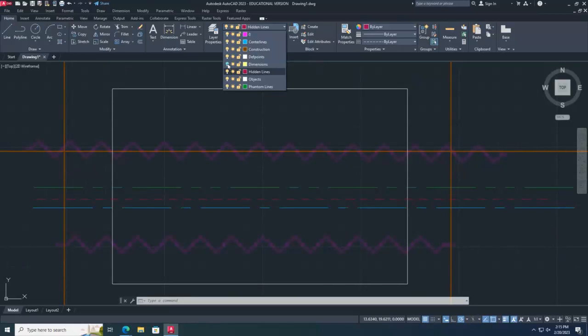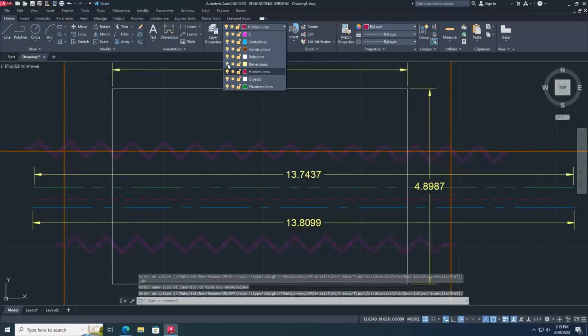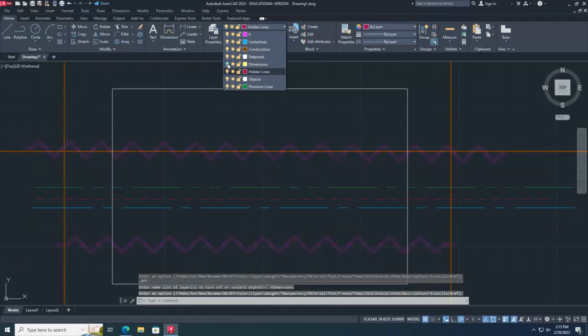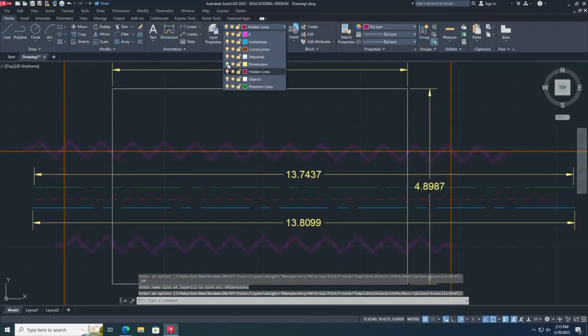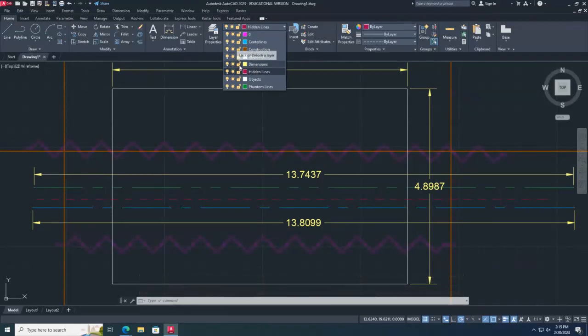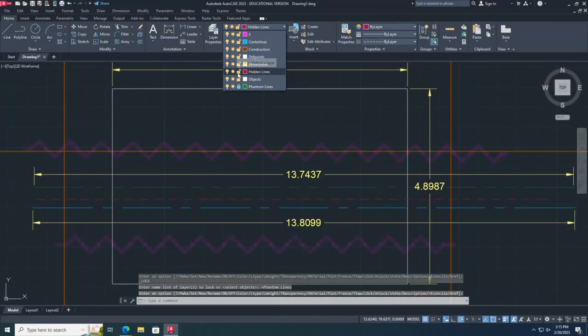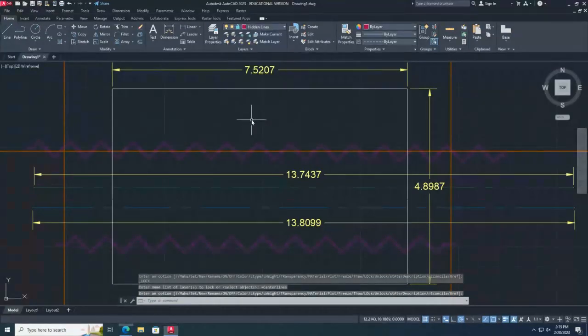So you can just go ahead and turn it off as long as it's on the proper layer, and so on and so forth. So again, just hitting that light bulb turns everything on and off. I'm not going to worry about freeze just yet. Again, it's just more for space. Locking layers, I will do that. So let's say I'm gonna lock my phantom line, my hidden line, and I'm also gonna lock the blue one, the center line. So I just lock all three of those.